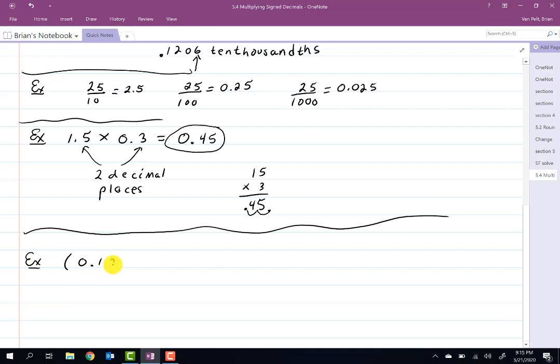So let's do several examples to show this off. Here you have 0.12 squared. Now you have to keep in mind that 12 squared is 144. This is one a lot of students know. But you may not know how many decimals you're dealing with unless you write this out as 0.12 times 0.12. Now you realize that you have 4 decimal places total.